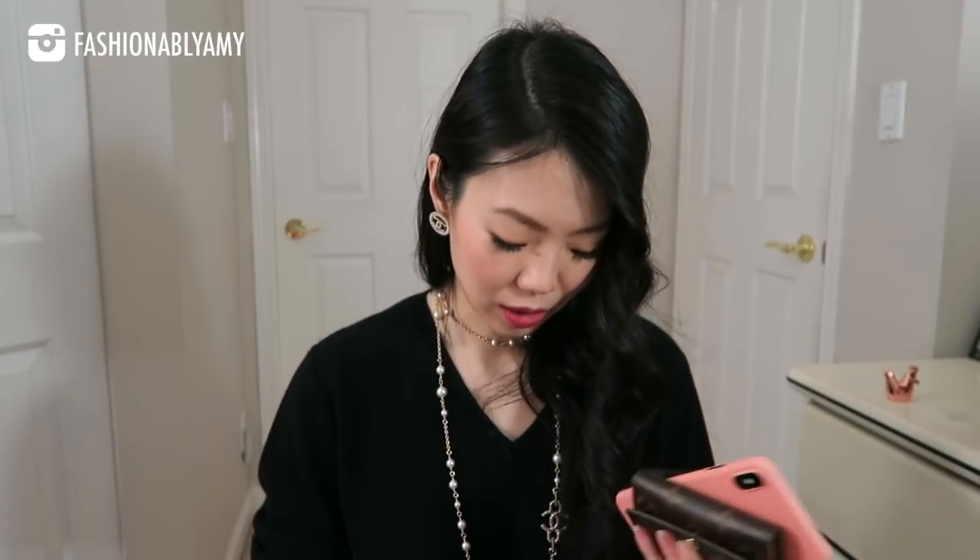I only bring it on longer trips or if I'm out and about the entire day, but if I'm really only out for a short period of time or just going out to get groceries, then I don't. I do not bring makeup with me. I either wear makeup or I don't, and if I already wore makeup then all I need is a lip product — I don't really need anything else. I don't really ever touch up my face, and especially nowadays you do not want to touch your face.